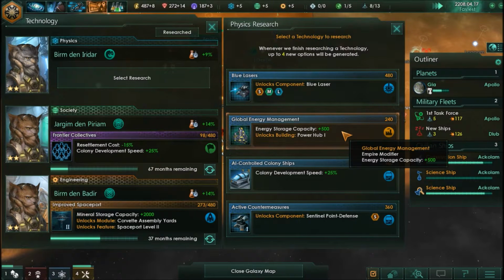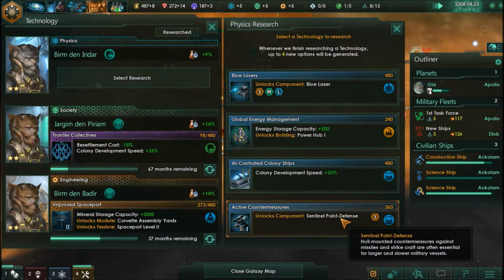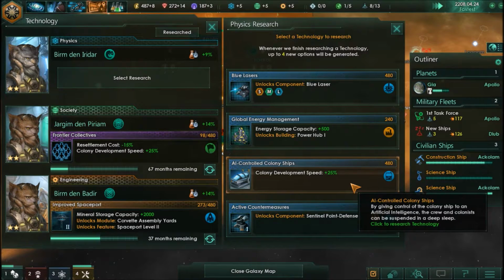Energy storage capacity, colony development speed, AI controlled colony ships. It's going to push our colony development up, which would be kind of useful. Last component, central point defense, colonies. I think we really want to push for colonies for the moment.